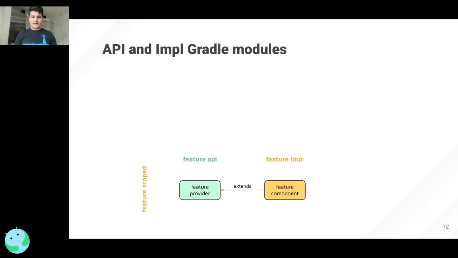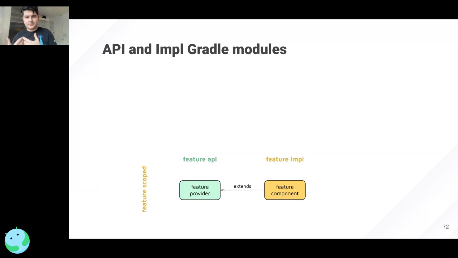So again, let's come back to our overall setup. We have a feature API and we have a feature implementation. In feature API, we will have this provider interface, which will be a pure interface with no knowledge of Dagger at all, but it will just specify the list of types, the dependencies that our feature provides. For example, if this is a data layer, it provides some repositories and stuff like that. But it will be only interfaces without any knowledge of implementations.